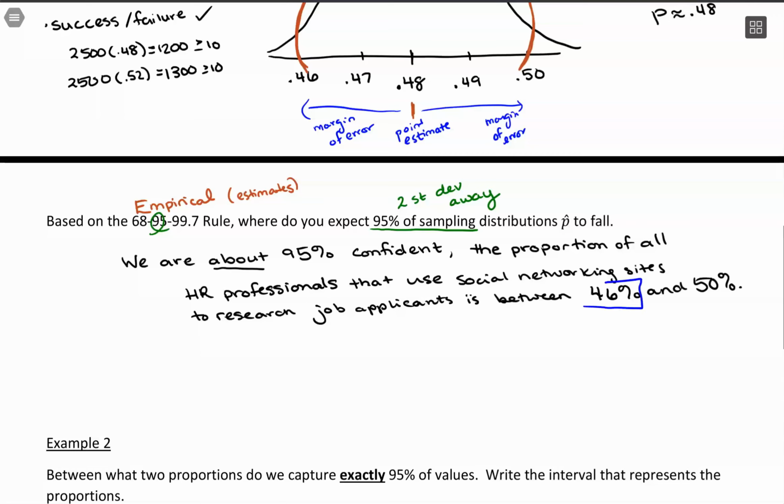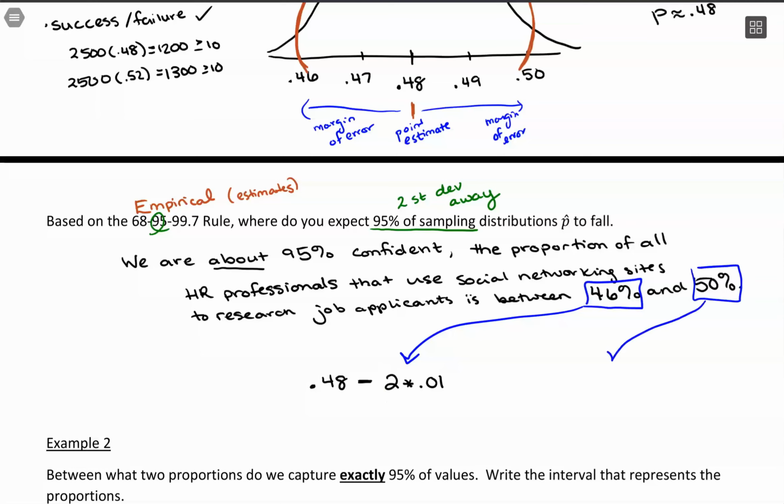So this 0.46, or this 46% that we got out, what we really did to get that was we had our 0.48, and then to get 0.46 out, we had to subtract that margin of error. And that margin of error that we used to make this 95% happen, we needed 2 standard deviations, or in our case, 2 standard errors. So what I took there was 2 times 0.01. So that's really the calculation we did to get to that 0.46, that 46%: we took our point estimate, subtracted margin of error, which is made up of 2 of those standard errors.